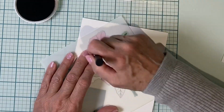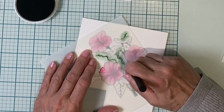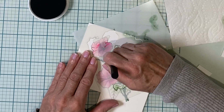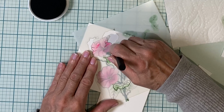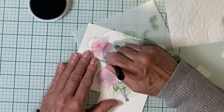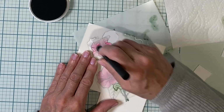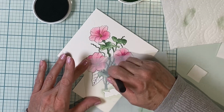I'll continue to use that dark green eucalyptus for the pretty little tendrils. For the leaves, I'm using a combination of frayed leaf and forest glades. Frayed leaf is my lighter color. I'm applying that right on the tip, and then at the base of the leaf, I'll put in my shadow area, forest glades.